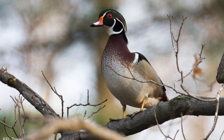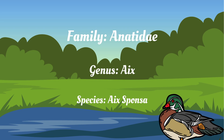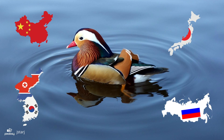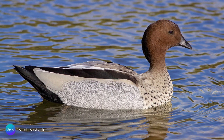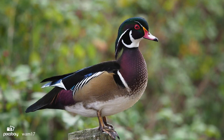The wood duck, however, is classified as a perching duck, even though it shares many characteristics with the dabbling ducks. It belongs to the genus Aix, and has a species name of Aix sponsa. It shares this genus with only one other bird, the equally beautiful mandarin duck, which is found in China, Japan, Korea, and parts of Russia. The wood duck is sometimes referred to as the Carolina duck and is one of the most colorful of North American waterfowl. There is also the Australian wood duck, which is part of the Anatidae family but resides in a different genus.